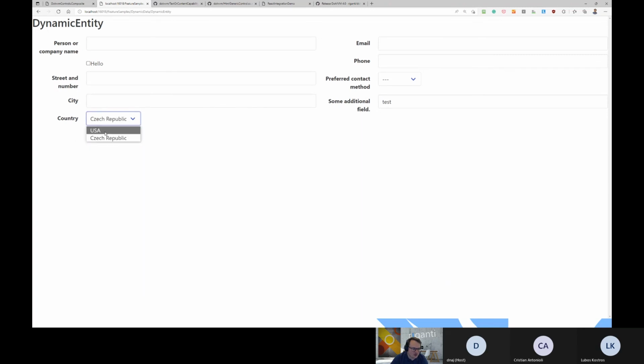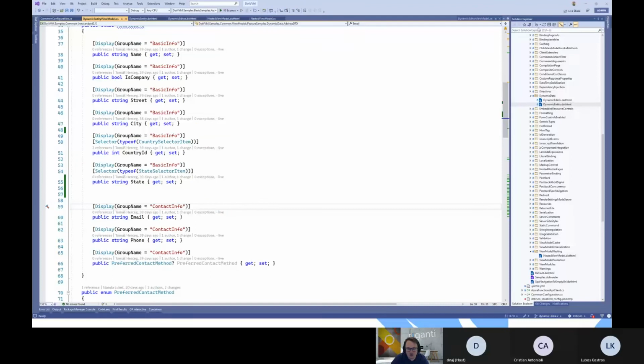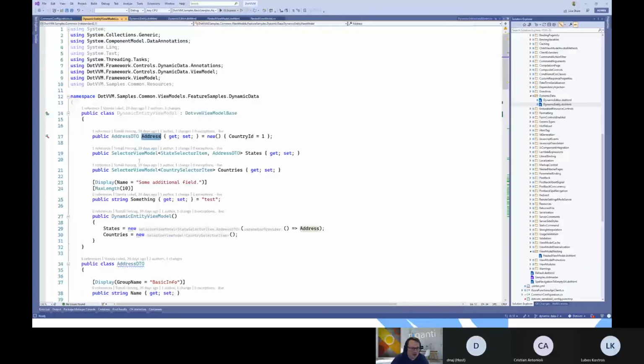And also it requires some selectors in the page. So if I go here, you can see there is the address in the view model, and I have a selector view model for states and for countries. And I just initialize them.